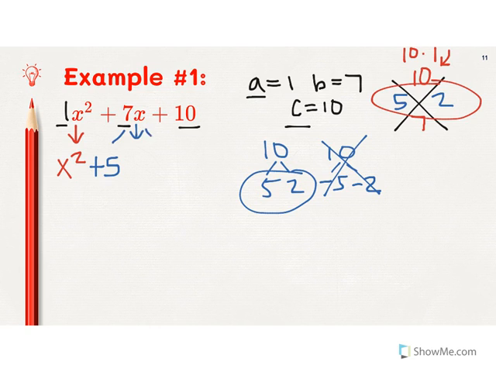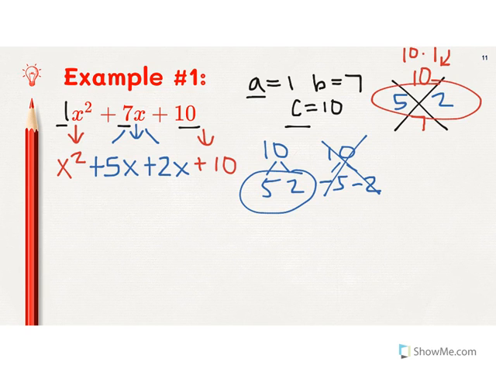So this is getting split up into our new B values. Oh, sorry, that should be a 2. So this is a 5x and a 2x now. So if you guys can see, if we add 5x and 2x, we get back to our 7x. So perfect, we're just splitting it up, we're rewriting it. And then now you always bring down that 10, or the constant, so now I have a positive 10.